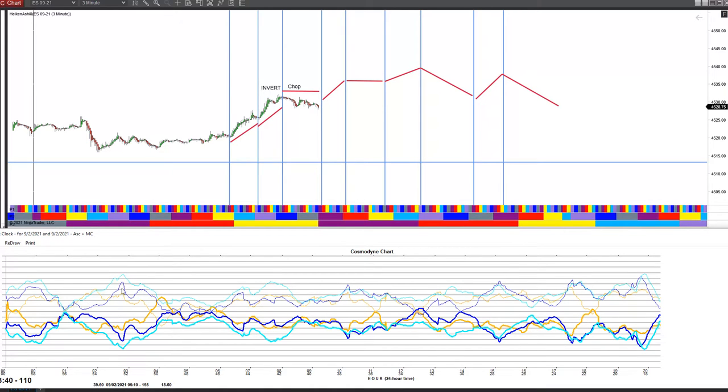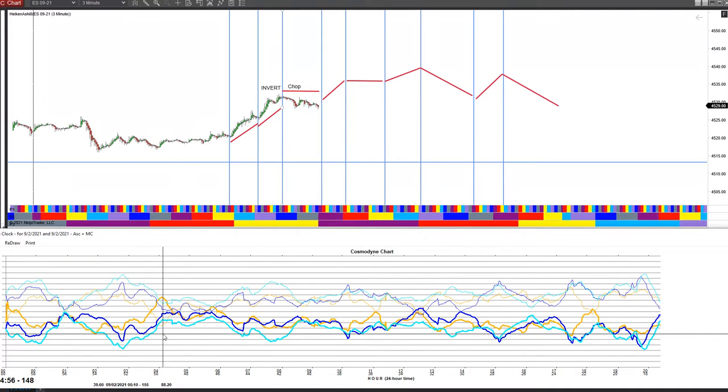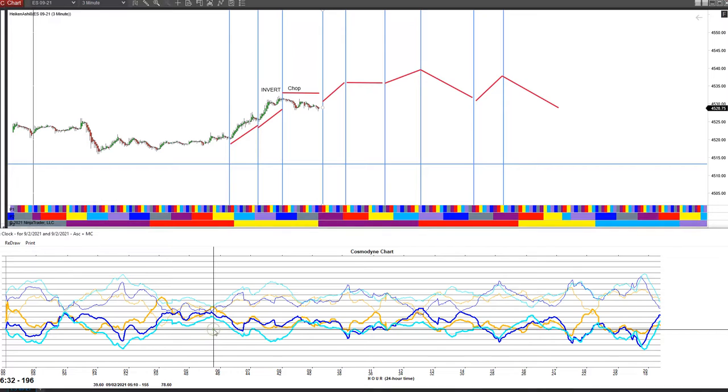We were following the inverted blue line up, and now we invert, and now we switch back to the main line, and that trend continues up, and I mark that as an inverted plot, and that goes to about 4:50. And when we get to that 4:50 area right here, where the two blue lines come together, we get this sideways chop. So we're going to be in the sideways chop mode until we get to here around 6:30, which is where the lines come together and touch. And we're coming to that point in time now.